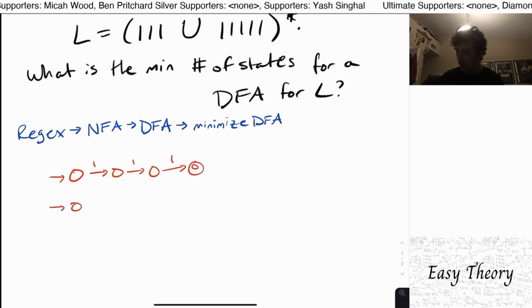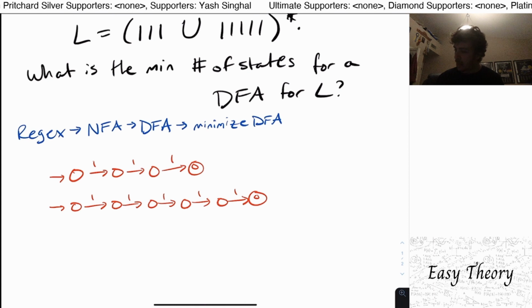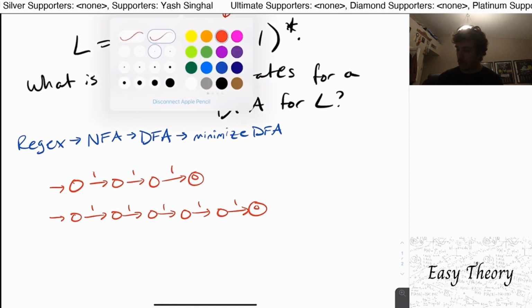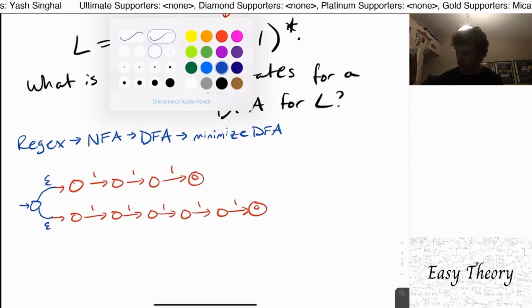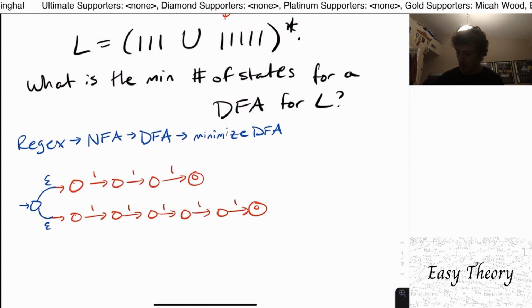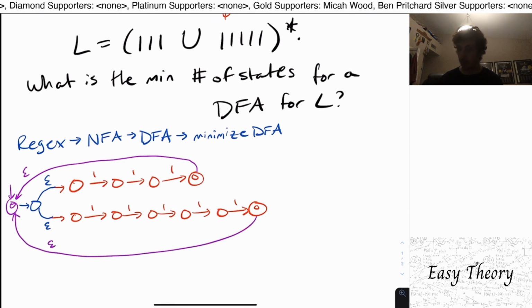Then I'm going to make an NFA that recognizes exactly 5 ones, like this. To get the union, we need to make a new start state and epsilon our way to the old ones. And to get the star, we need to make a brand new start state over here and have the old start states epsilon their way to the new start state so that we can go through the machine again. And this clearly is an NFA for it.